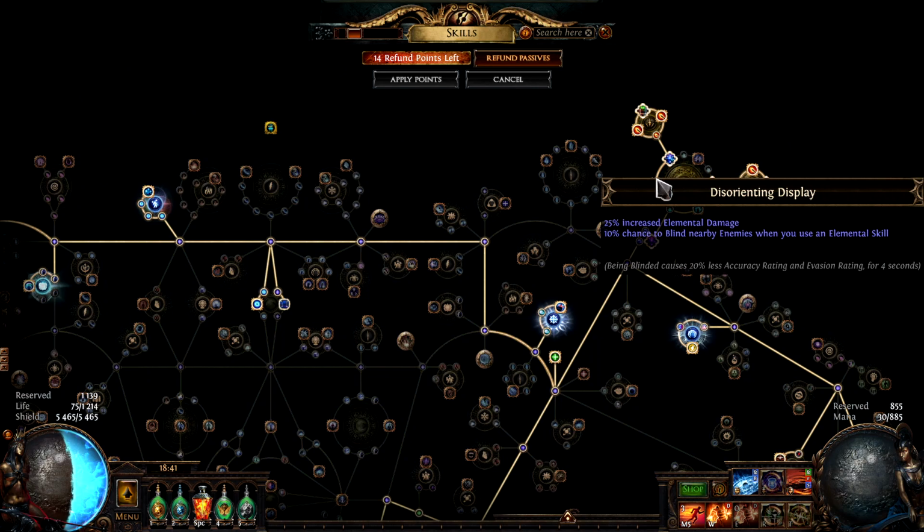Now, blind, as you can see, causes 20% less accuracy rating and evasion rating for 4 seconds, so the 20% less evasion rating basically functions as a more multiplier for your accuracy. It's like a really juicy accuracy roll, basically. And if you get this permanently, you don't need any accuracy on your gear at all in order to be hit capped. So do we have this permanently?